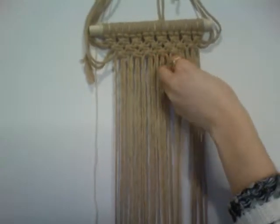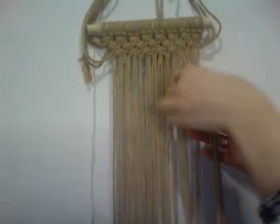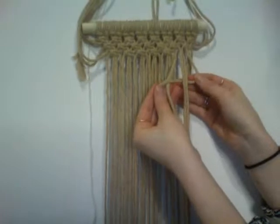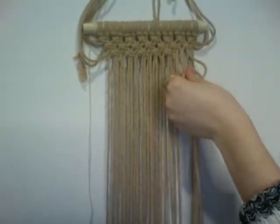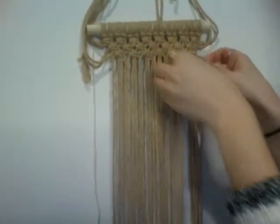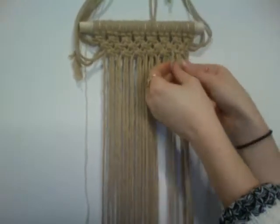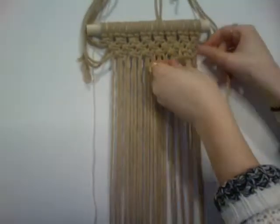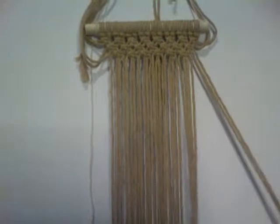And sometimes that happens. You just forget which side you started on. Keep an eye out, make sure you don't make a mistake and then miss it and find it halfway through and have to take out all your knots and go back, or just leave it. I'm kind of a perfectionist, so I go back and fix everything, but most people wouldn't notice if you did one knot the other way, I'm sure. Okay, so there, I'm done my line of six.